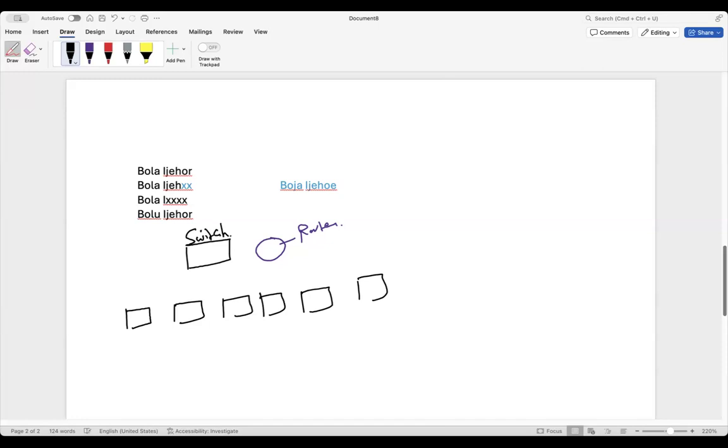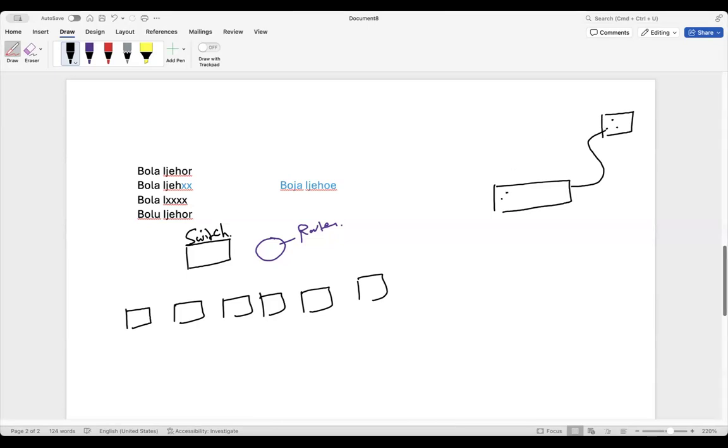The switch is a specialized device which will allow us to get connected. Think of this as a spike buster or power extender. What can a power extender do? On my wall, I have a single socket. I would like to connect multiple devices. I would like to connect my laptop, have my mobile phone charged, and have a table fan. How do I connect them? I have a single socket. What do I do? I take the help of a power extender, and the power extender gets connected to the socket.